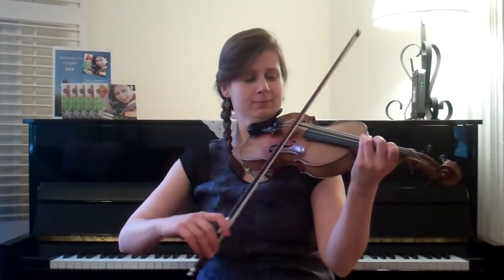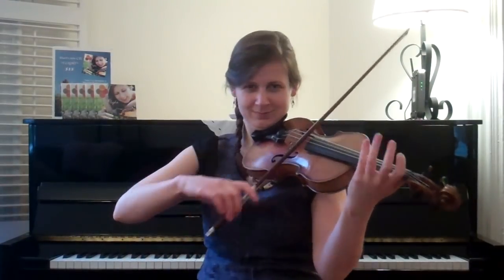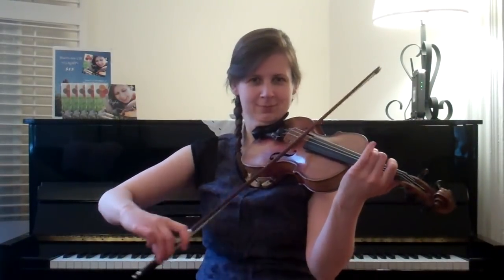My reasoning for that is in the older, old-timey style of playing, those notes would be considered how the tune goes, and respected like that. They would be kept pretty much the same every time, so the audience has something that they listen to and that they hear over and over and recognize. Now, could you mess around with those notes and do something different? Any of those totally work.